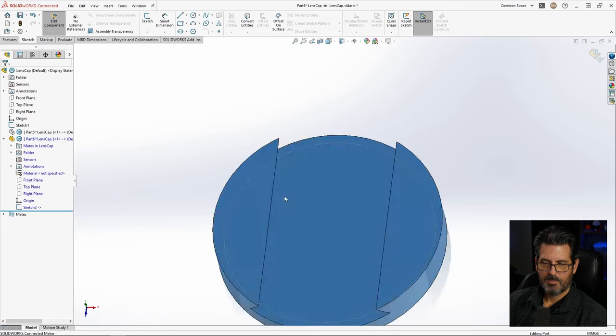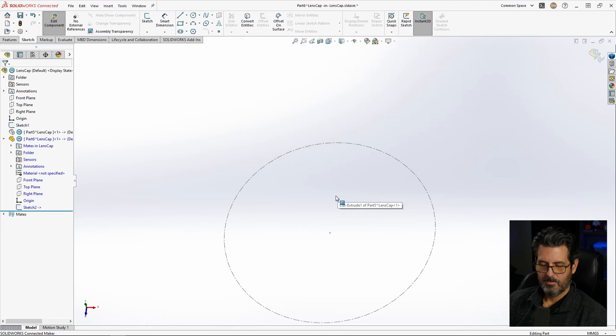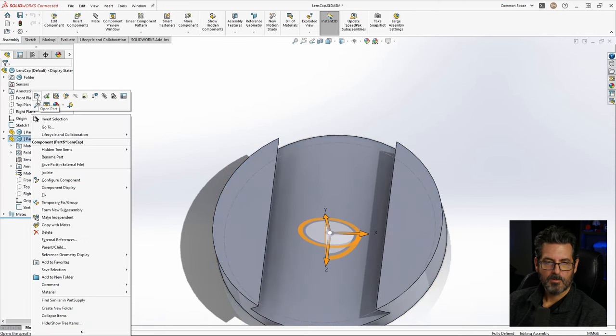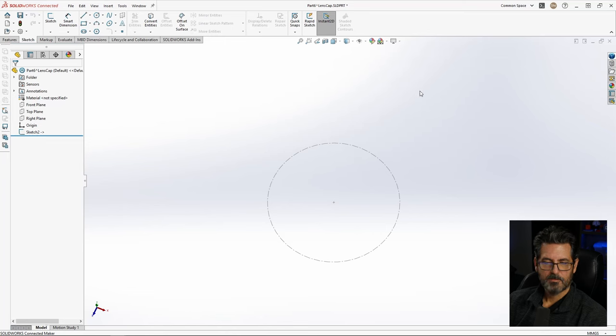Now we can shift tab. And in assembly, wherever your cursor is, whatever it's over, if you hit tab, it'll hide it. If you hit shift tab, it'll make visible anything that was in that location. So anyway, exit the part and we'll open the part in part mode. Okay. So there's our reference.